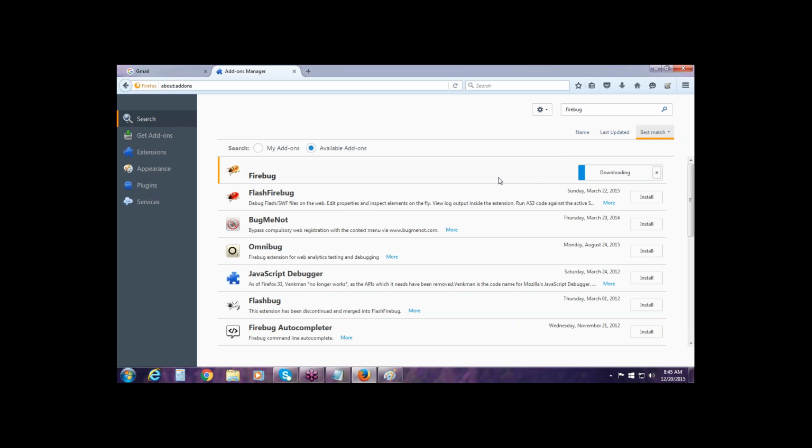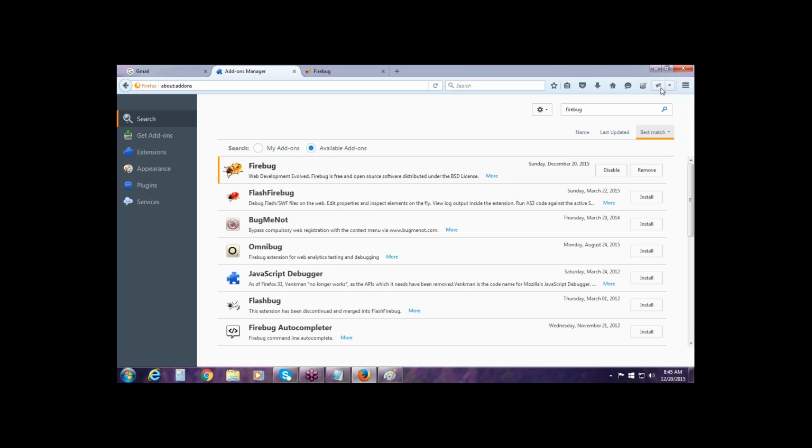It will take a small time to download and configure into our Firefox browser. After installing successfully, you can see a bug icon at the right top corner, beside Selenium on the left side: Firebug 2.0.13.